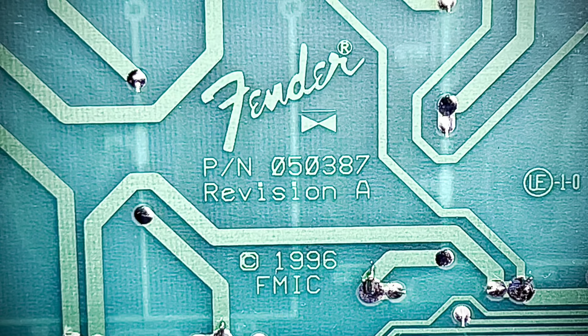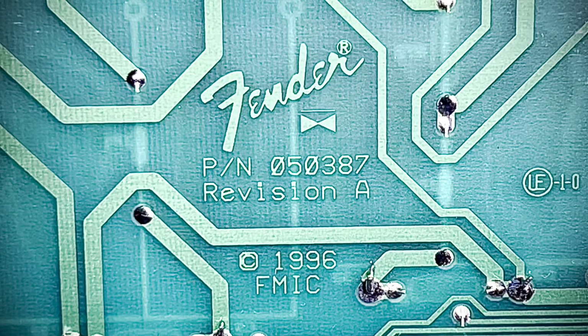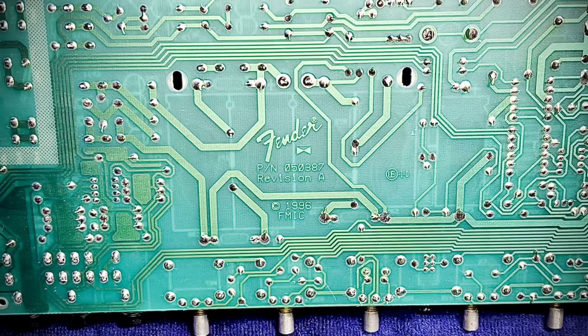Now, let's go to 1996, running a pair of, where was I? Yes, 6L6s and push-pull. And we're looking at the business end of an immaculate circuit board. Look at that. Come on.